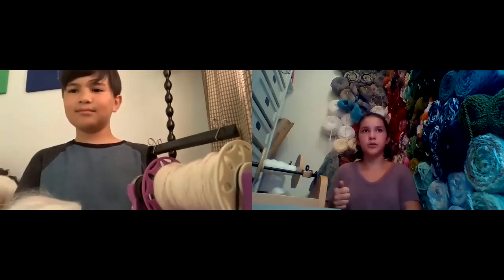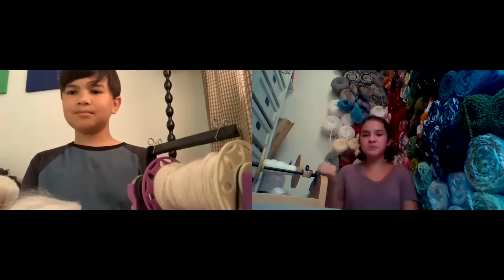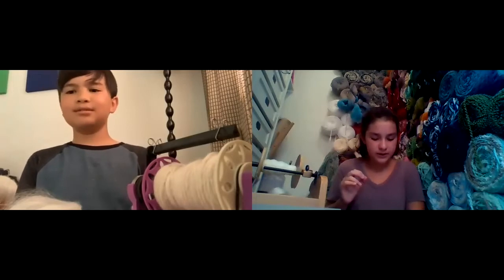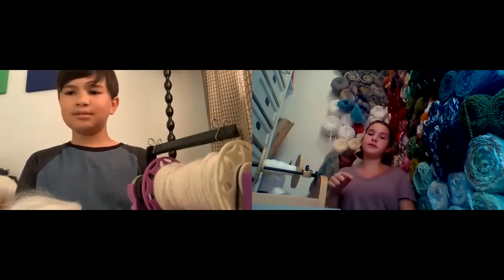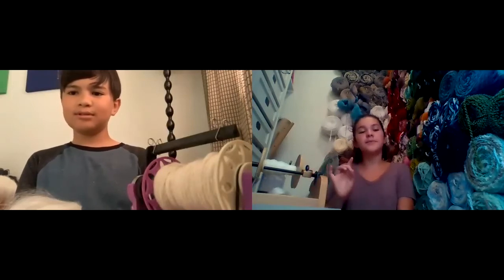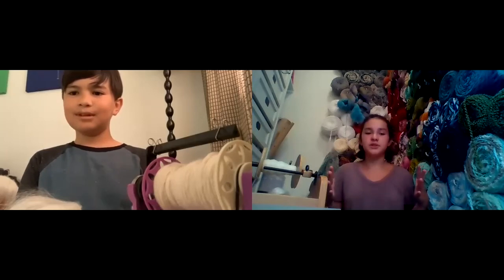We are allowed to use commercial yarn for the warp, as long as it's wool. We can also throw in any other handspun whenever we want — from our stash or whatever — as long as it's within the color tones we have already set. Any draft is allowed as long as it is two shafts, so pretty much plain weave, because Kai has an Erika table loom that is only two shafts. It seems fair that we have to do two shafts, although we did say that if I wanted I can always do double weave.